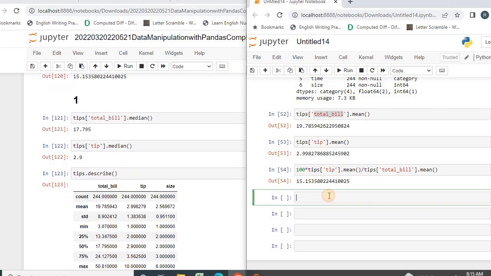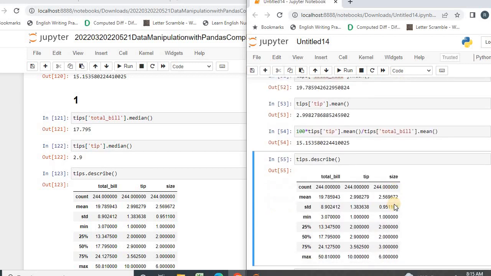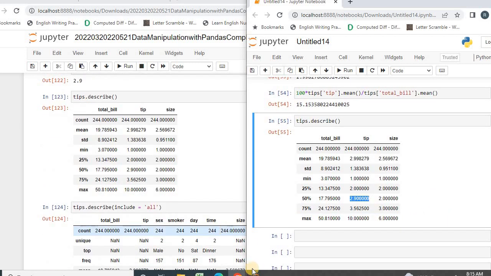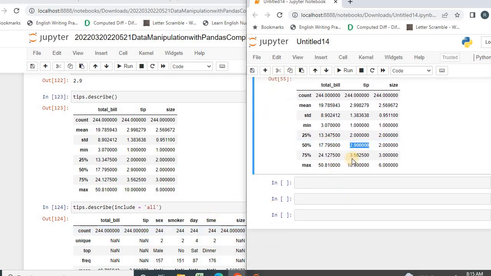Now tips dot describe we can do. Here you can see that the tip mean is like 2.98, and the total bill mean value is 19.7, median is 17.7, and median of tip 2.9. Only 3 out of 7 columns have come.